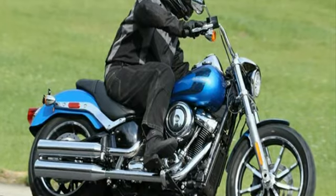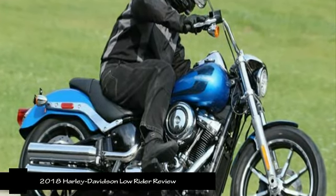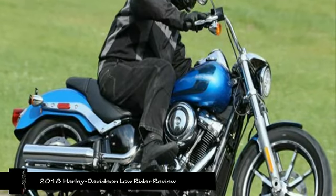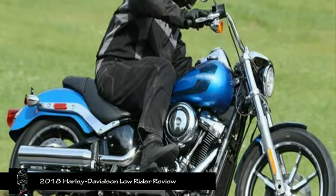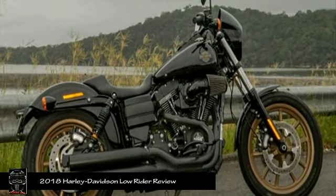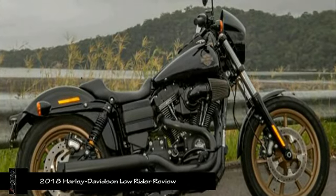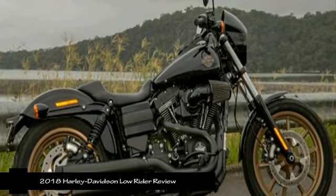I'll go ahead and start with this. I've never been a fan of the lowrider. Clearly that puts me at odds with tons of Harley Davidson buyers. The lowrider has been popular with both customizers and riders who prefer a more compact riding position, read shorter. I am neither. With this in mind, I'll dive into what my time with the 2018 Harley Davidson lowrider was like.